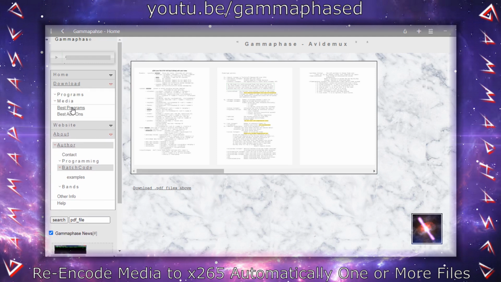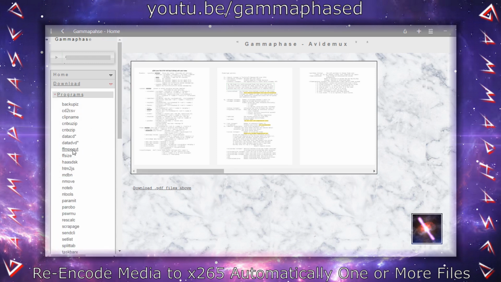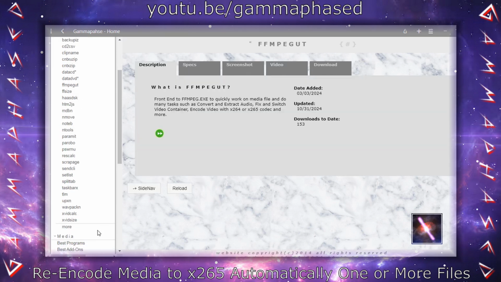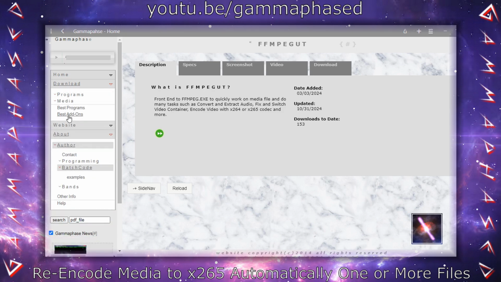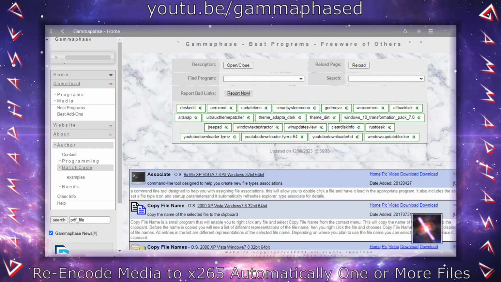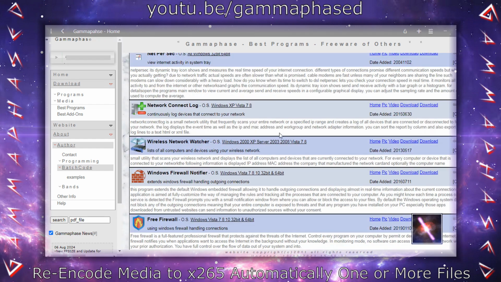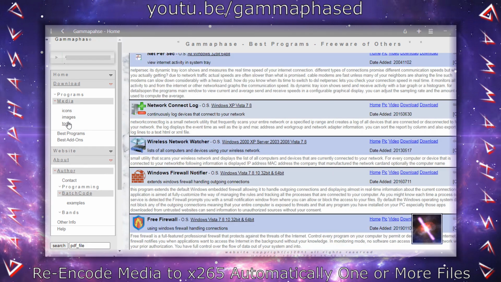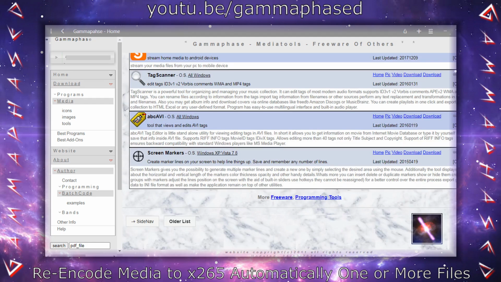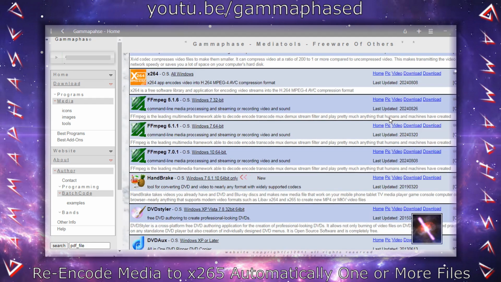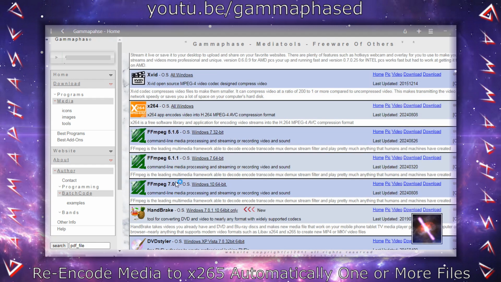Of course, all my programs that I've created are here. Here's the FFmpeg. I've got a zip program I use. Xvid calculator, size calculator, but all my media tools, let me see, best programs, that would have a lot of programs in it, themes, but go to the media, download media and tools. There it will have a good resource. These are all linked to the original website. Picture of the original websites here, what version of FFmpeg you need for the operating system that you're using. Sometimes that can be daunting to get the right size, especially if you're not a Windows 10 avid user. So you can download all the programs from there, or at least get the information you need.